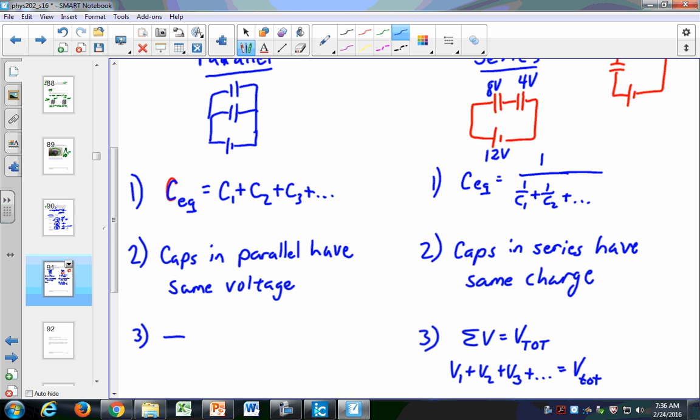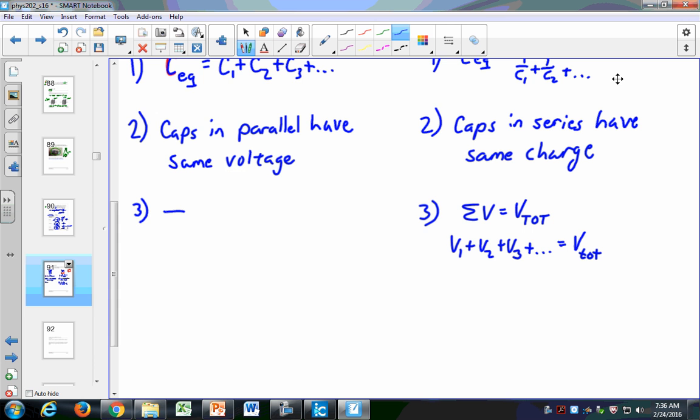And then finally, the 4th rule, which is for both of them, is that Q is equal to CV. That's true for any capacitor. So it'll hold in general. I know some of you are in the lab, it's sort of like the Ohm's law for capacitors, if you want to think of it in that way. So when we get to resistor circuits, we'll see a very similar set of rules that'll be a lot like this, but they'll be different in some cases.